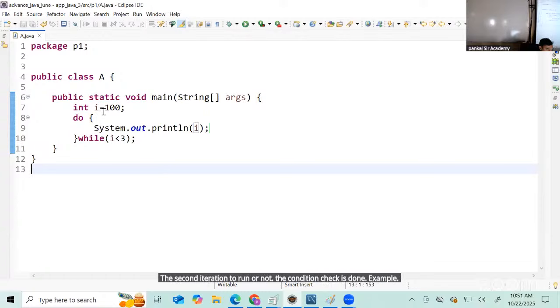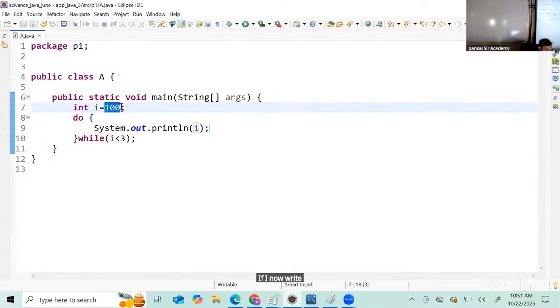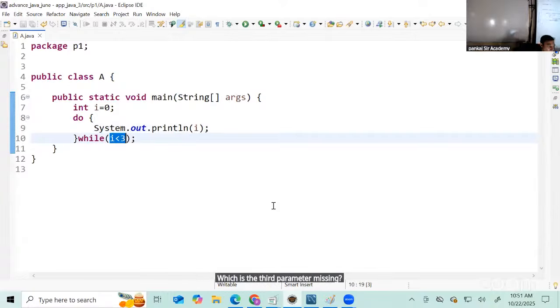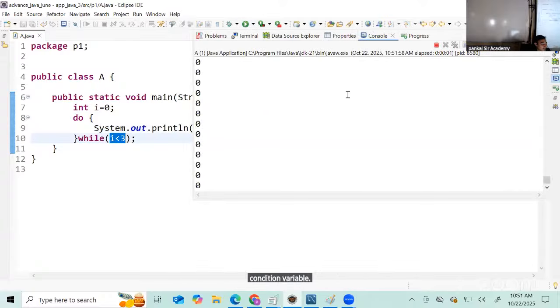Example, if I now write here, let's say 0. Now see, 0 less than 3. Condition variable, condition check. Which is the third parameter missing? Altering the value of condition variable. Am I altering the value?